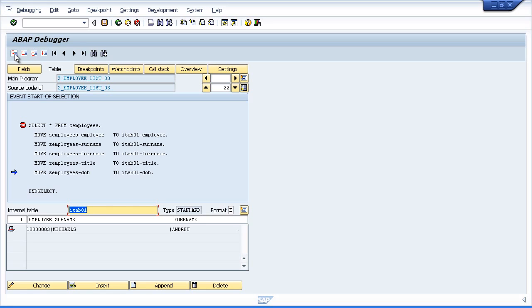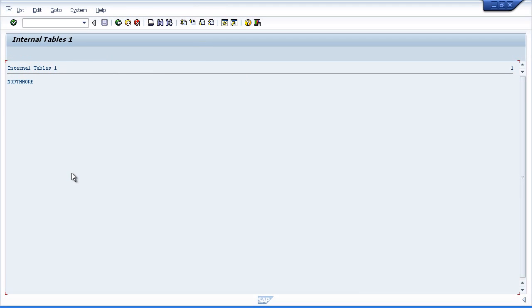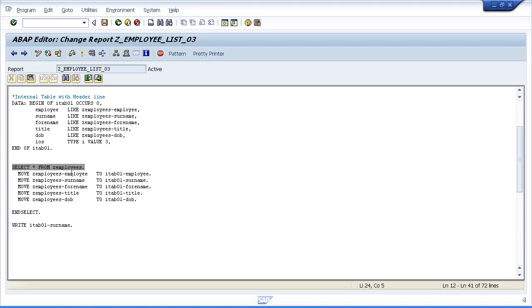I'll just sometimes forget to append the records to the table, because everything looks right, it's just you've got this extra line of code that you need to add to say move the header record to the table and then do the loop again. So let's zoom through the code, come back and then see what we need to do to complete this.